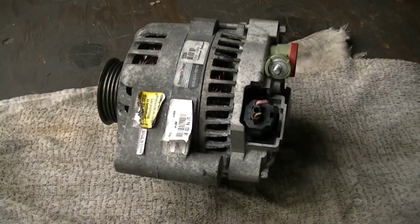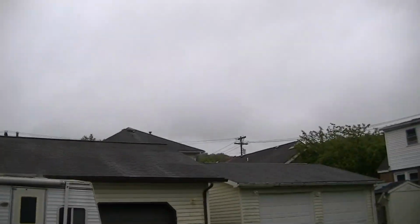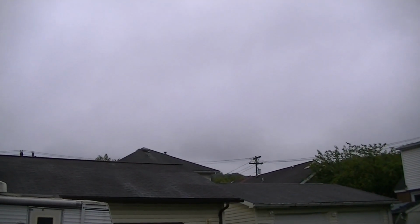Got me another alternator and I'm all excited. I'm going to put it on, but I got one issue. Yeah, Mother Nature. It's been raining today. Hopefully it stopped and looks like I'll get to put it on now, so bear with me. See if we can get this thing on.